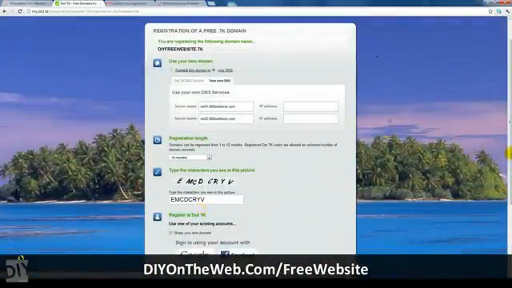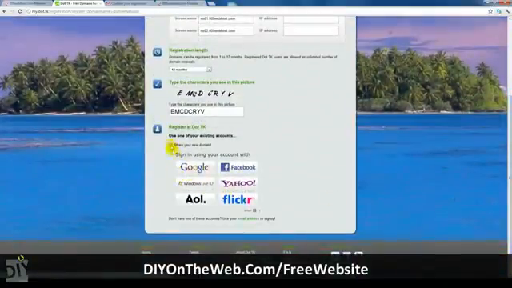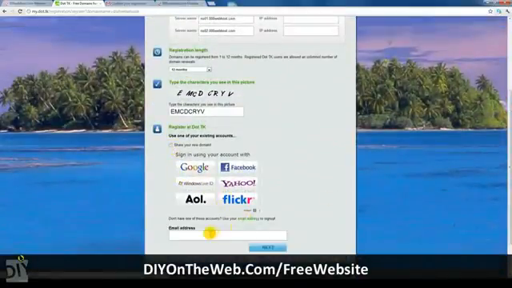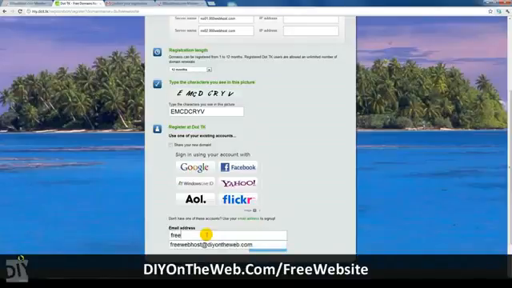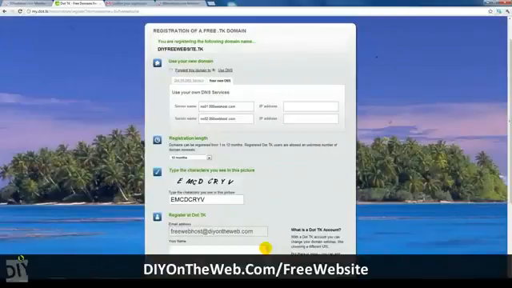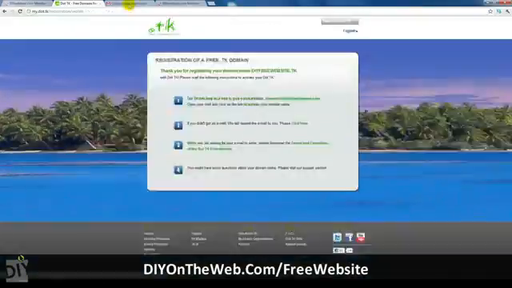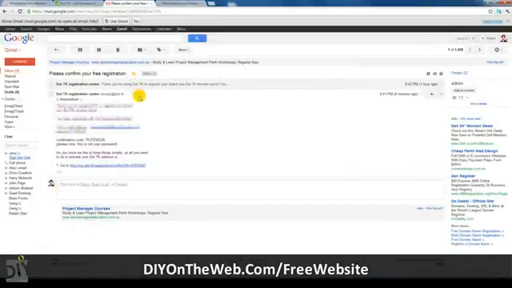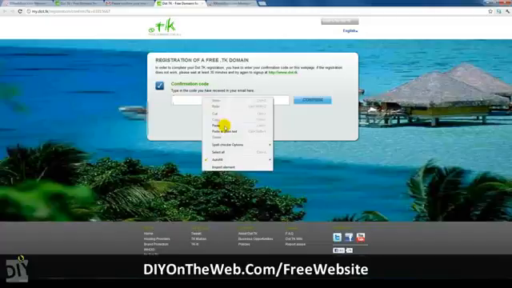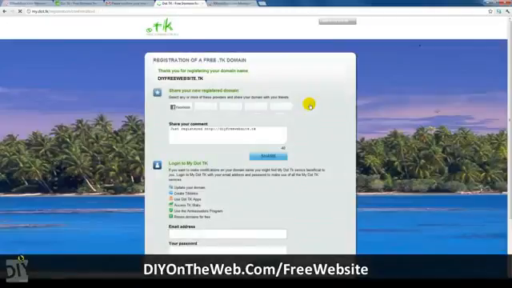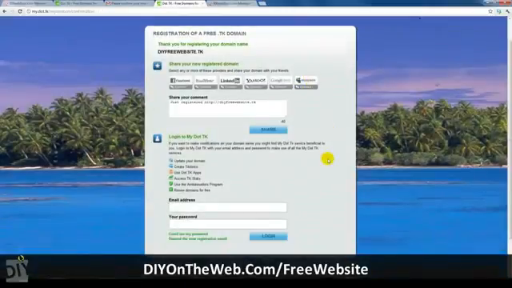Next, you can choose the method you want to register. Since I'll be using email, I'll uncheck the share box, click email address and enter in my email. After you've entered in your email, just click next and 3 boxes for your name and password will drop down. After you've entered those in, just click the green create account button. Now, the domain registrar will thank you for signing up and get you to activate the domain. You can activate your account by looking for the email they just sent you. In the email, just copy the confirmation code, go back to the domain website and enter it in. Click confirm and they'll thank you again for registering a domain.